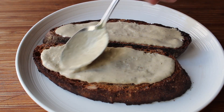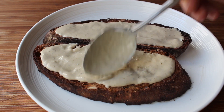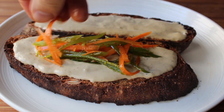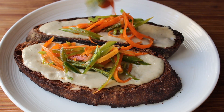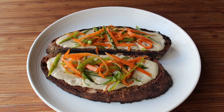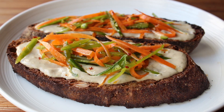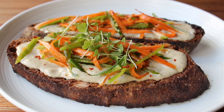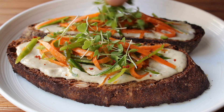And once that's down, you can top this with almost anything. This is traditionally served with cold sliced veal, but since we just recently used their young, tender, delicious bones for demi-glaze, I thought we'd give the baby cows a break and top this with a lovely little spring vegetable salad. So I just took some thinly sliced sugar snap peas and carrots and tossed them with a little bit of olive oil, a pinch of salt, and a little Aleppo pepper. And then to finish it off, I'm going to give it a little more of that Aleppo pepper — I like that stuff. And then speaking of pepper, I'm going to finish this off with some arugula sprouts, which in addition to looking cool will add a little bit of herbaceousness and a little bit of extra peppery flavor. You could also use things like watercress, or in a pinch, just take some regular arugula and slice it really fine.